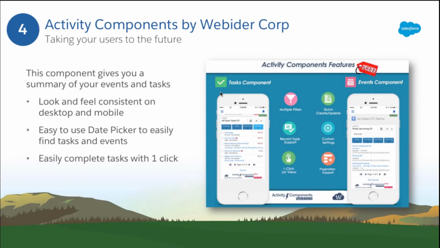All right, what's next? Activity components. This is a big one. Our prospecting team is heavy on emails and set calls and such. And this Lightning component, what I really like about it is the consistency between the desktop and the mobile. In the picture here, you see it showing on mobile. It looks the same way on the desktop.